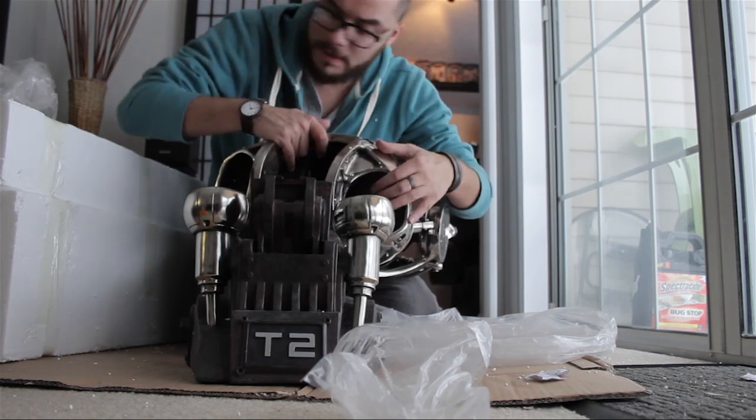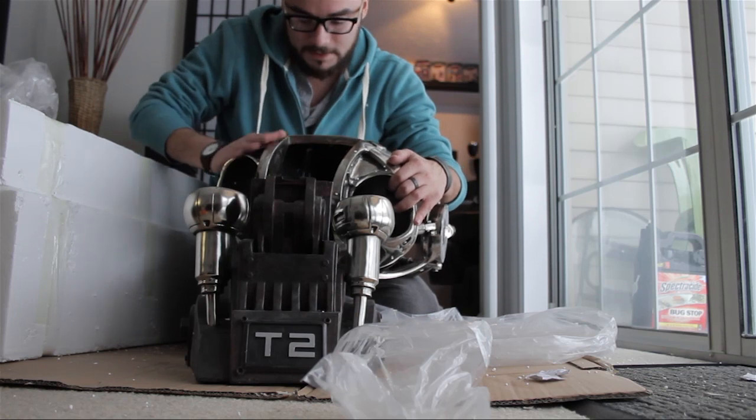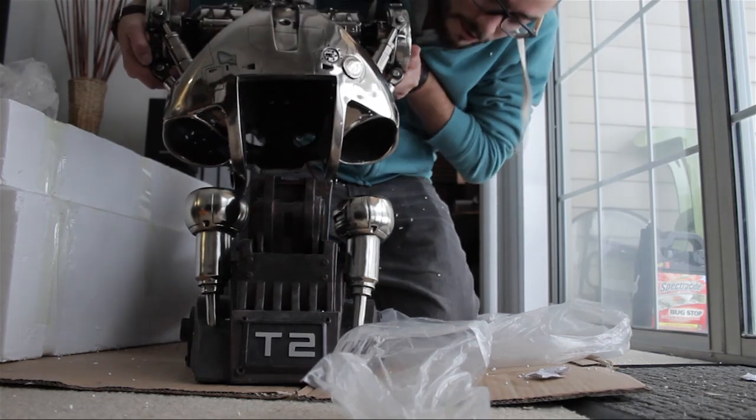Lots of cheap styrofoam, so unfortunately, that means there are little remnants of styrofoam everywhere. My fiance is probably going to shoot me for that.